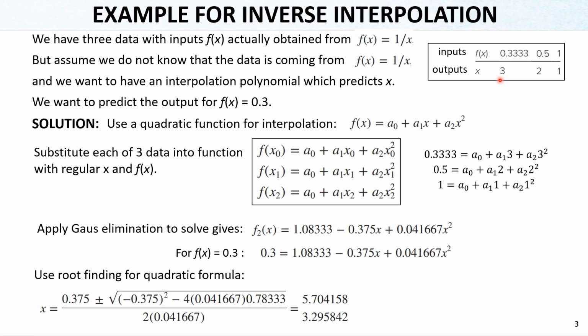Which means that if we check the trend of the data, 0.3 is in between. fx is 0.3, and 0.3 is somewhere here. It should be similar to 3 actually. Then it should be this one. It cannot go very high like this. So this looks like a good estimation, this one, according to the trend of the data. And you can use the inverse interpolation in this way, simply with a root finding formula.